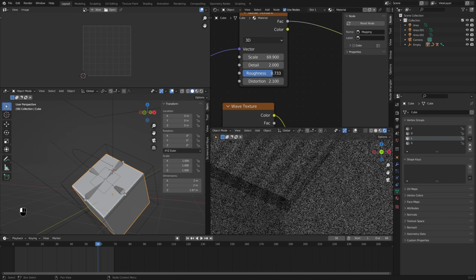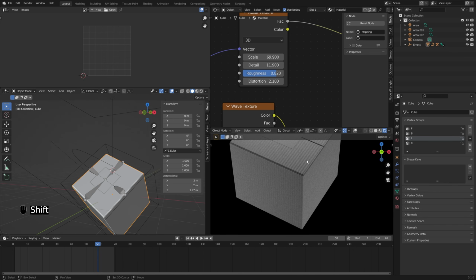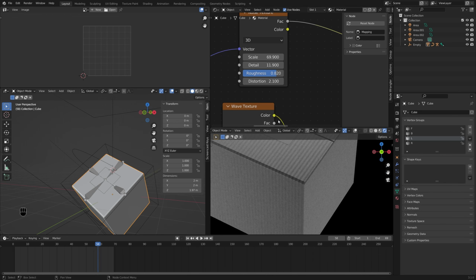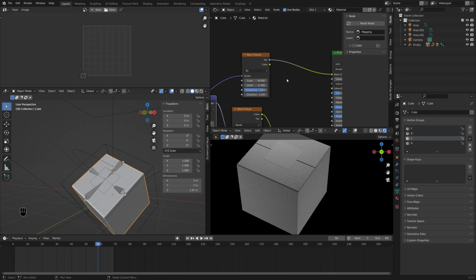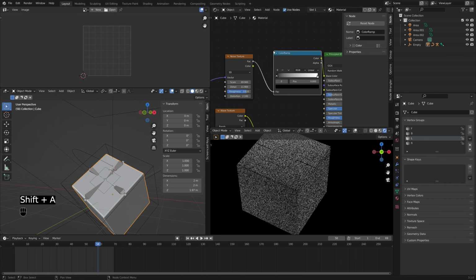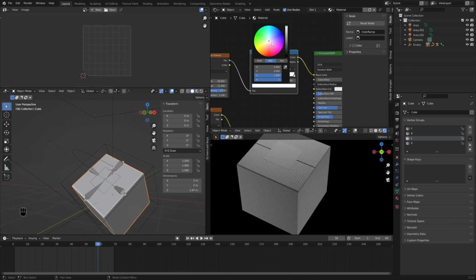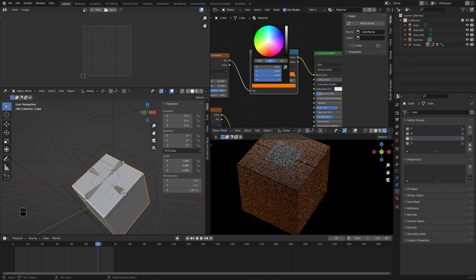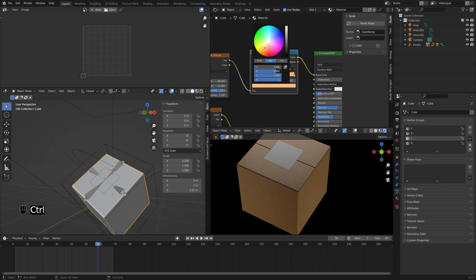And then let's give it some roughness. Add some detail. Yeah, just trying to get a little bit of texture on there. Something like that I think looks pretty good. Now I don't want it to be black and white, so I'm going to add in a converter color ramp, drop that right there, and then in this white field, let's pick kind of a boxy color, something like that. Maybe bring the saturation down a little bit, value down a tad.